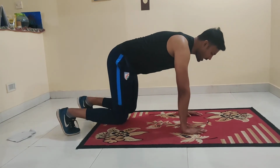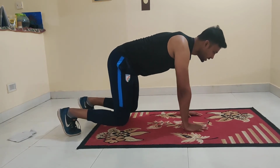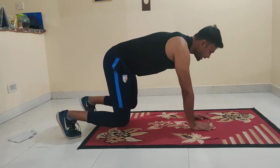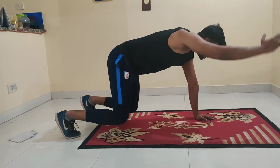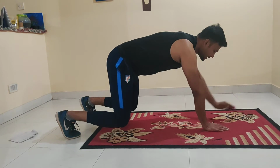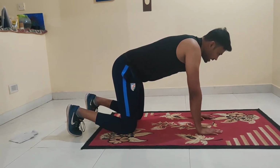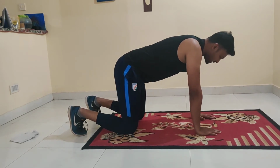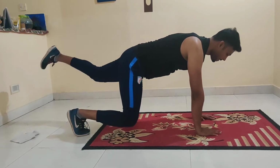So now, as you get the hang of this exercise, we would include alternate arm movements. Up, 1, 2, 3, 4, 5, 6, 7, 8, 9, 10. And then, as you're able to do this, we'll include our legs right now. Extension of the legs. That position, 1, 2.